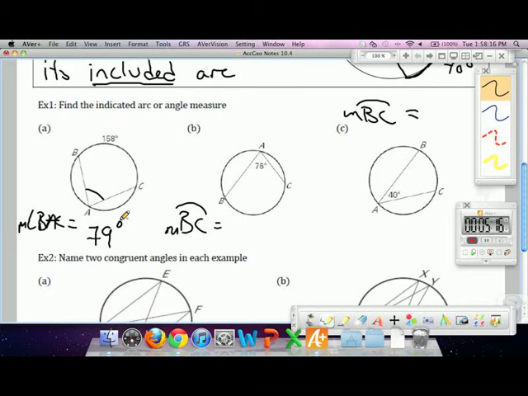Absolutely. Okay, victim number 2. Lane, what's the measure of arc BC? I would say that's 152 degrees. It's exactly 152 degrees, double the included angle. If you know the included angle, we can double it and get the corresponding included arc. All right, and our final victim of round 1 is Hava. What's the measure of arc BC? 80.